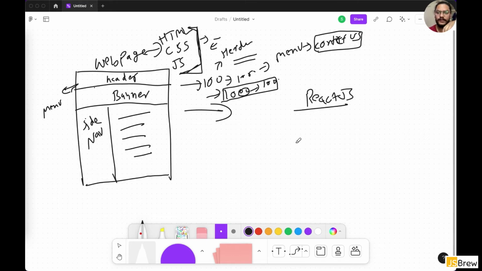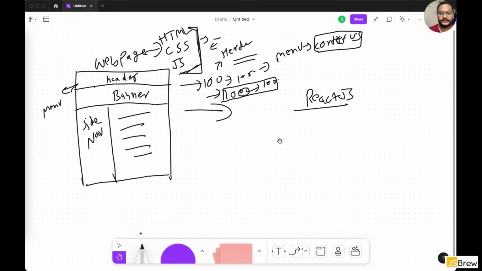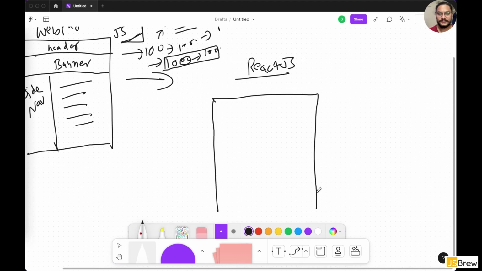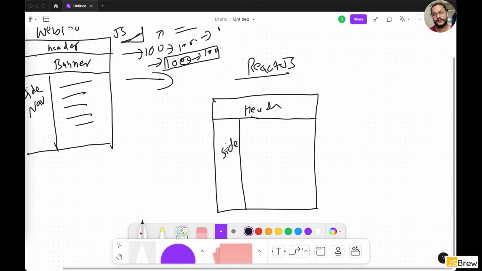ReactJS. So how will ReactJS help us? Let's say we again have this web page. You have this header, and then a side navigation, which has all of this content. Maybe if you have documentation, you have a couple of different links in the side nav, where you have your data.